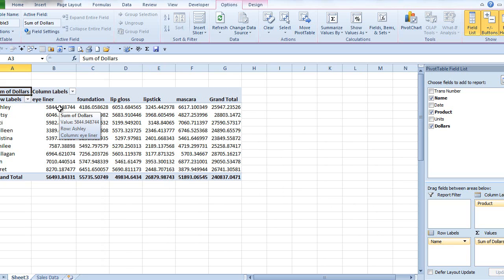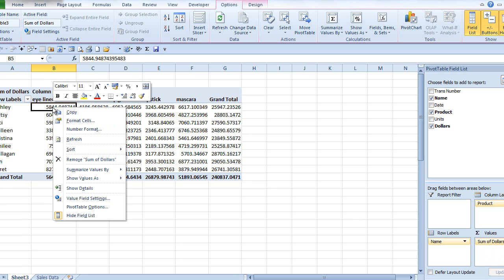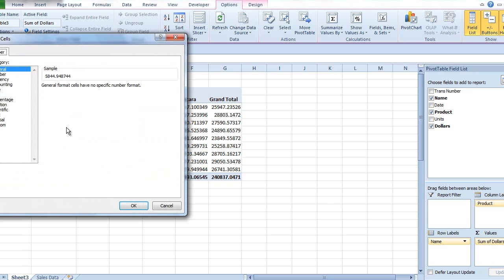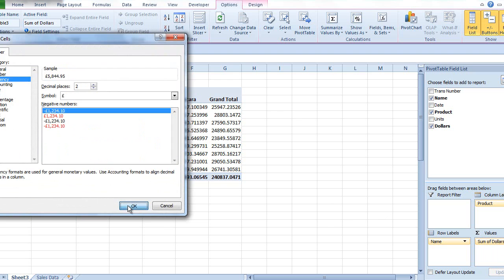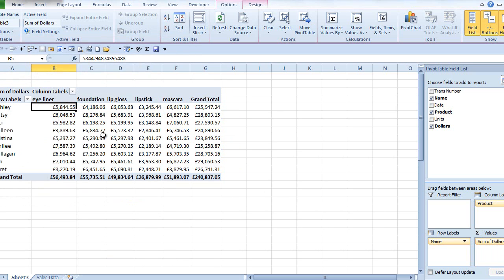Now these numbers don't look like numbers. They are numbers, they just needed to be rounded up. I'm going to set them to currency. Now in a pivot table, I don't need to highlight anything because I'm just adjusting one field. I'm just going to right click on that number, go to number format, and because I'm doing it just for sum of dollars, it will apply it to all of them in one fell swoop. And everyone's changed, and we can see a grand total for each salesperson and for each item.